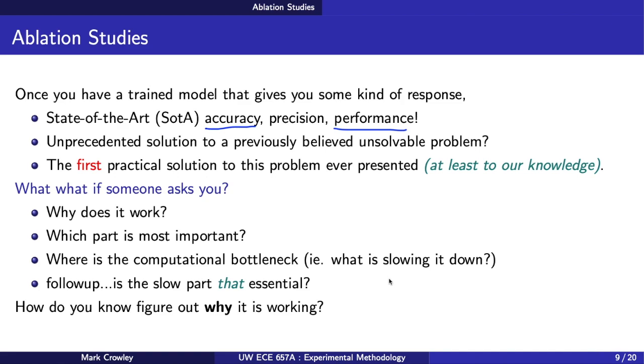If it takes a week to train it and you're spending 3 days on one particular part, you're going to say, well, is that part really essential? What's the part of your architecture, of your system, that's actually getting you the results, or is everything important, right? So the methods we've talked about before of dividing your data and even these accuracy and performance metrics won't answer that kind of question for you. If you want to answer that kind of question, you need to dig deeper into your model, and one way to do that that's become popular in the last few years are called ablation studies.